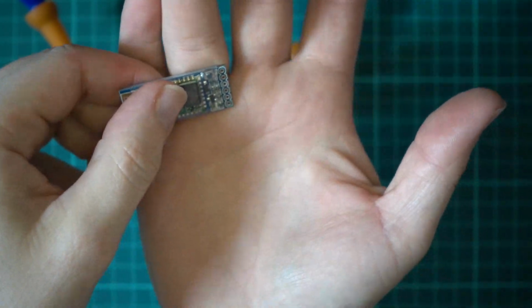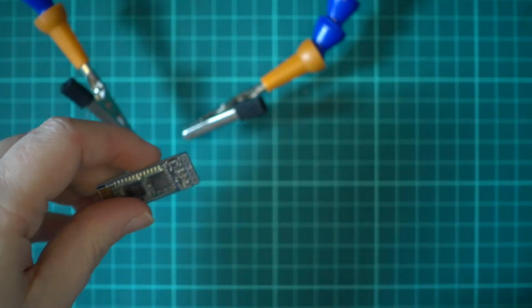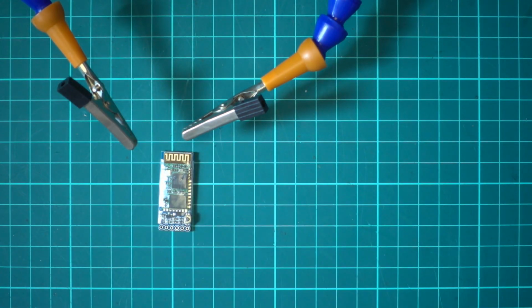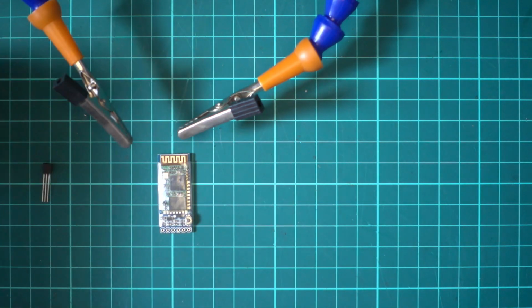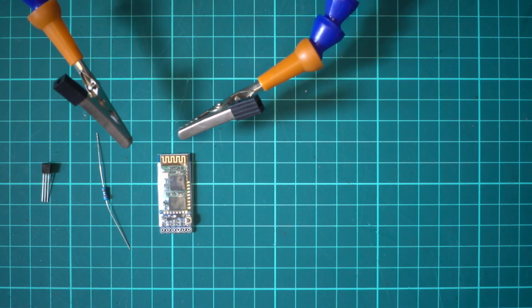They actually look pretty clean. Otherwise, I'd get a small drill bit and clean them up. But they actually look pretty decent. Right, so the next thing we need to do is wire up our transistor and our resistor.